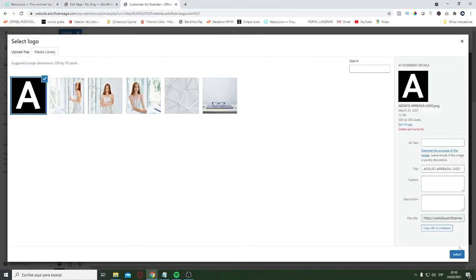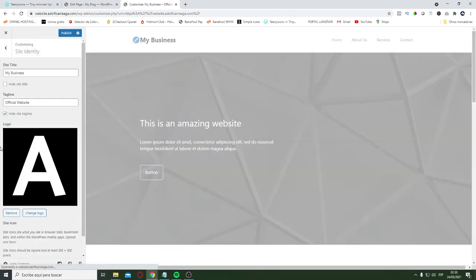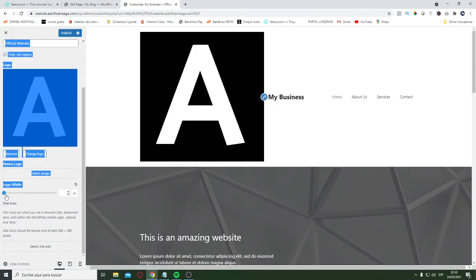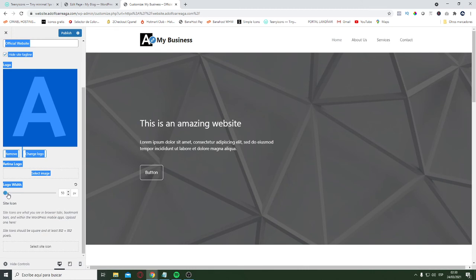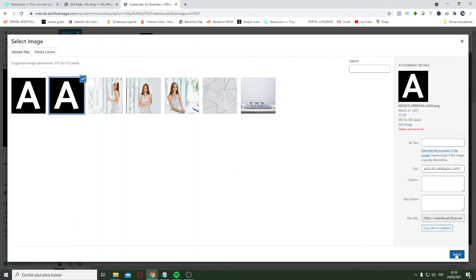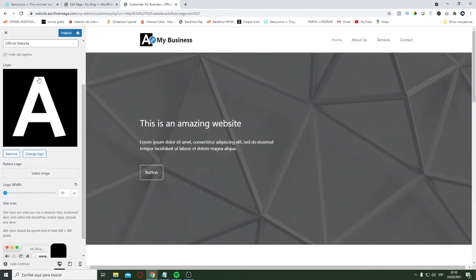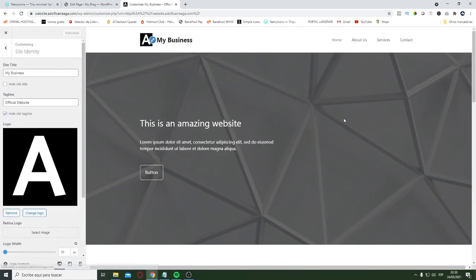For example, this one. You can crop the logo if you want. You can change the logo width, and you can choose a favicon, a favorite icon for your website. It can be the same logo. And then publish.